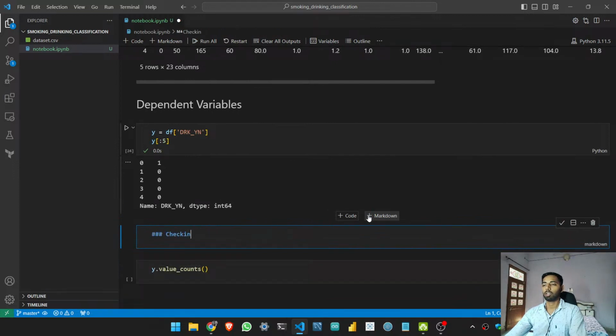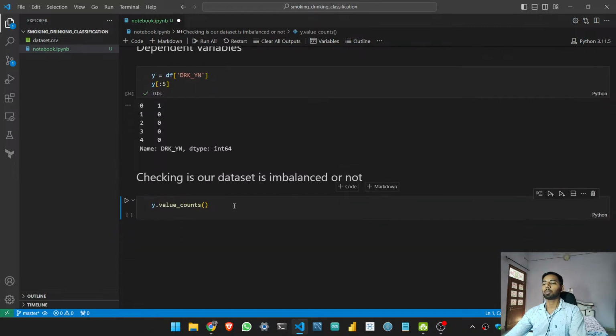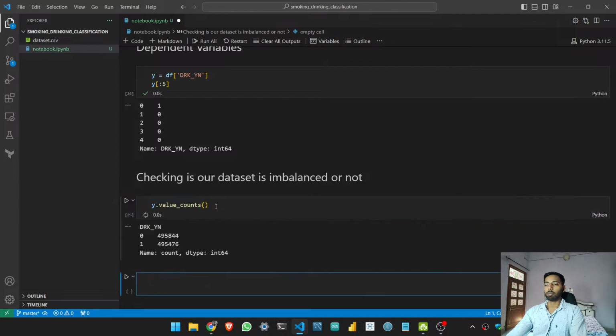Checking if our data set is imbalanced or not. Imbalance means if one category has more data points and the other has fewer as compared to it.